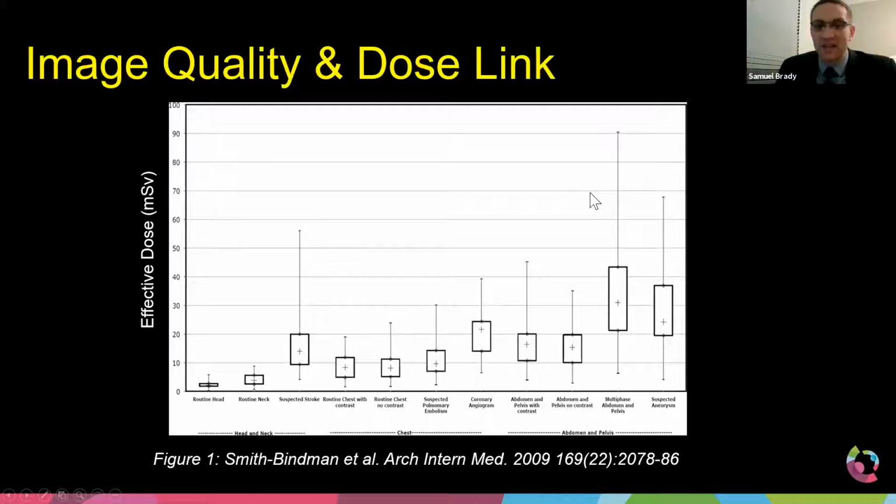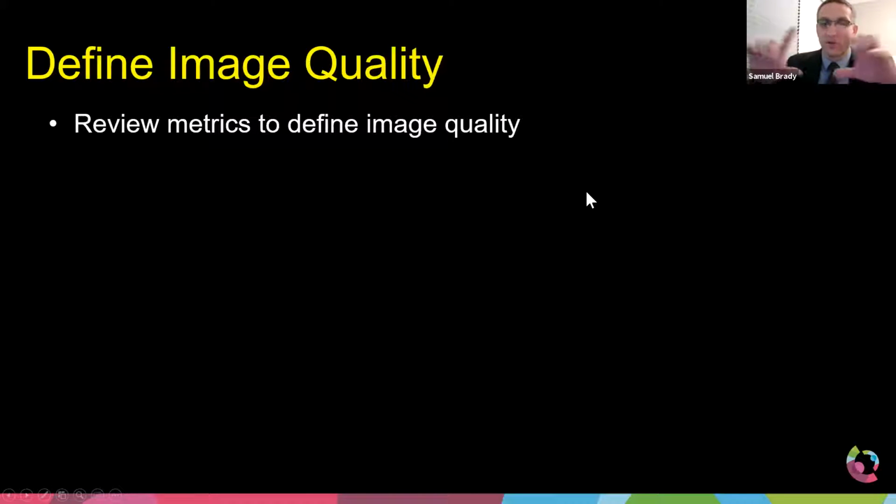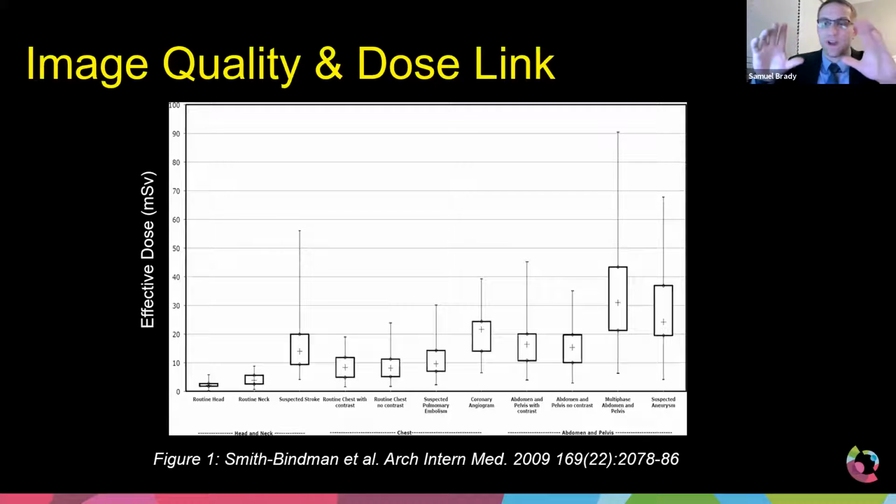And so what we see here is, if there's no framework to define what good image quality is, then a large variation occurs in the imaging chain. No doubt, when you look at the median value in all of these, no doubt the median value was probably sufficient for the diagnostic task at hand. And that is why, of course, it's the average or the median.